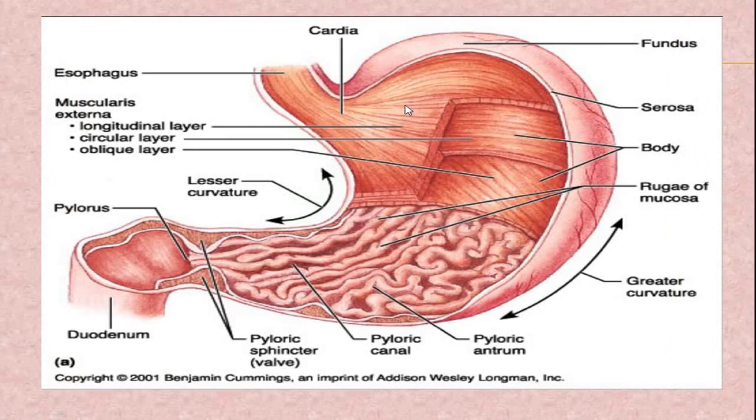This is another figure of stomach in which the layers of the wall of the stomach are also shown. In the stomach, the muscular layer consists of 3 layers of muscles. The outer one is longitudinal, middle is circular, and the innermost is of oblique muscles. And the inner surface or inside of the stomach forms these ridges. These are called rugae. This is fundus, body, and this is pylorus, which then continues with the duodenum by an opening that is called pyloric opening, which is surrounded by this ring of muscles that is called pyloric sphincter.